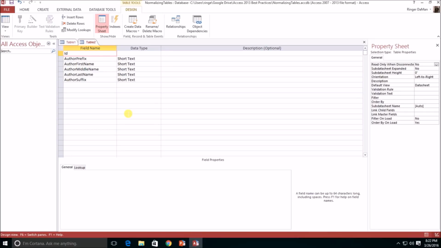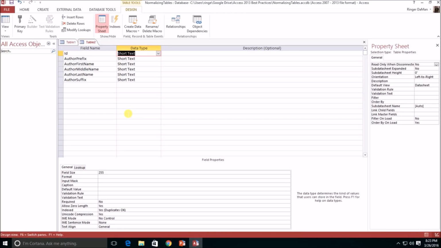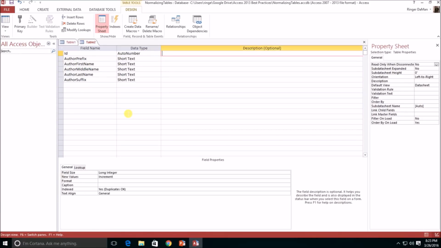So I would just highly recommend that you leave your primary key field name as simply ID. It's a universal thing too. Everybody's going to understand. Any potential developers that come after you will know immediately that the field named ID is the primary key to this table. So the data type is going to be AutoNumber, which is a special, automatically incremented field in Access. So we're going to leave this as an AutoNumber, and you can see down here AutoNumber is defaulted to long integer.